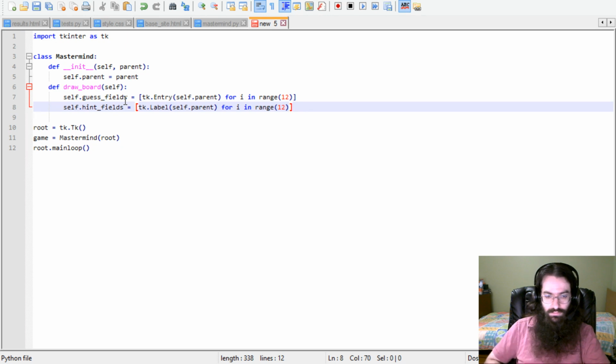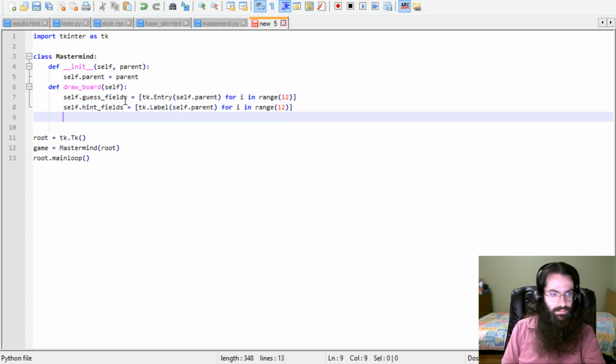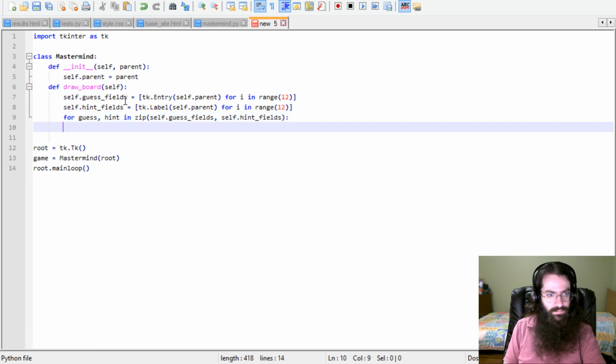Oh, I want to pack them. No, I'm gonna use grid for guess, hint in zip of self.guess_fields, self.hint_fields.